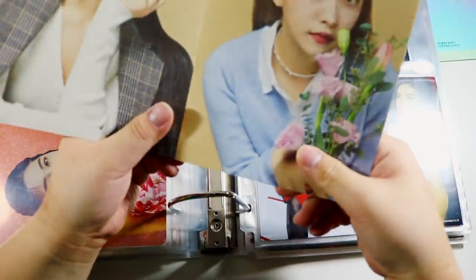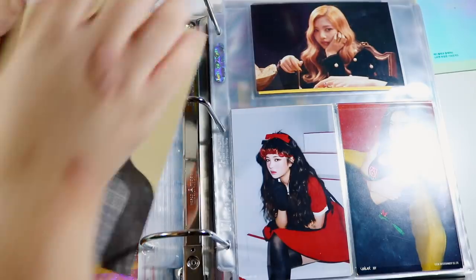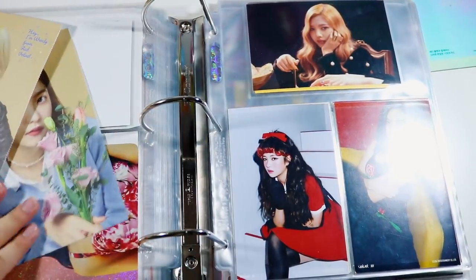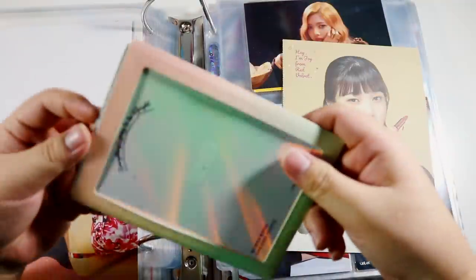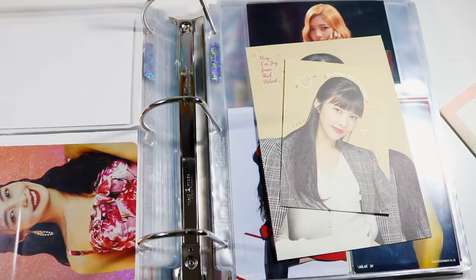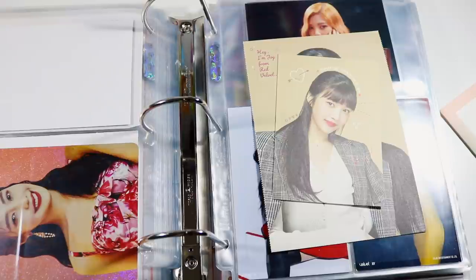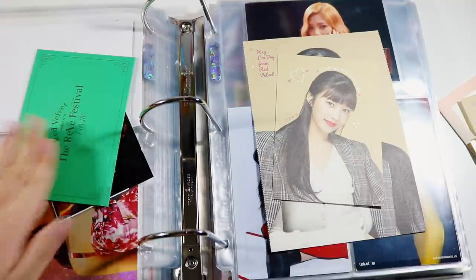stuff that I have to do is this stuff. So look, I'm gonna find a way to mess this up. Oh my god, it literally broke my heart to rip that. And then the other thing that I have to rip is this. Okay, I had to do that off camera. And then I think the last few things that I need to do are this. Oh my god, I need that.